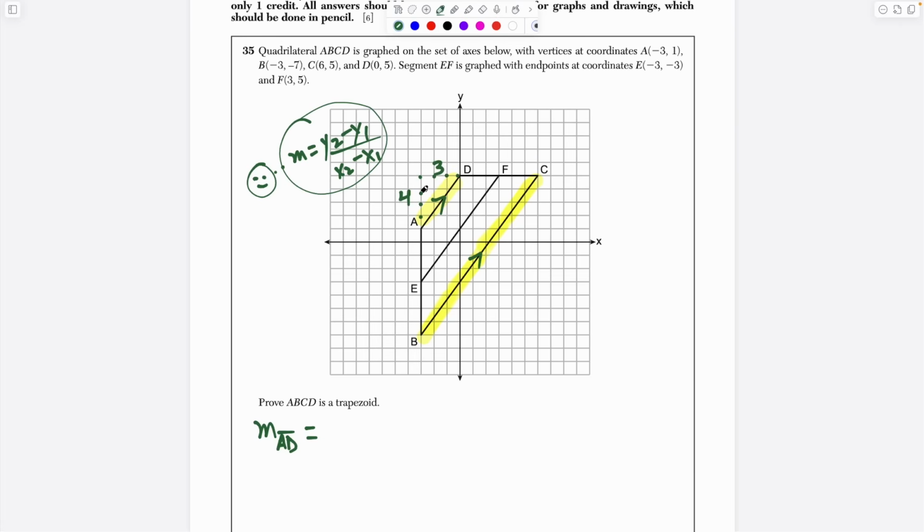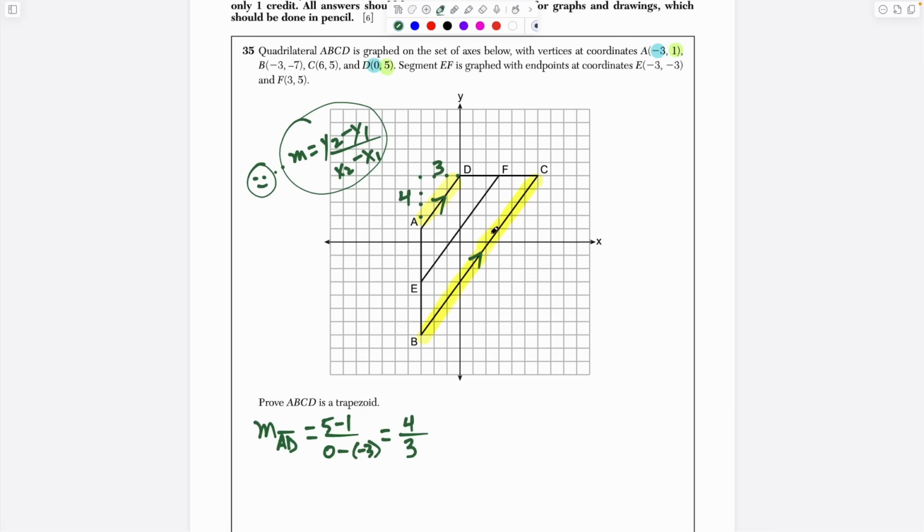But let's say you don't like counting the rise over run. If that's too confusing, then what you could do is use the formula y2 minus y1. So what I do here is I subtract the y values first, and then I divide by the difference of the x values. So we could just go ahead and do that. So I have y2 minus y1, so 5 minus 1, divided by 0 minus -3. And then this gives us 5 minus 1 is 4, over 0 minus -3 is 3.